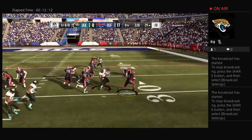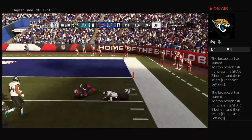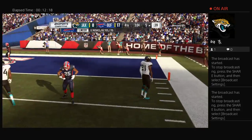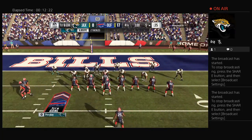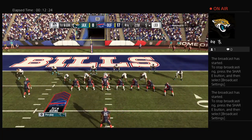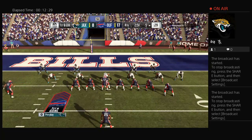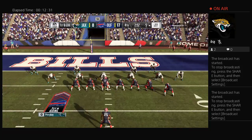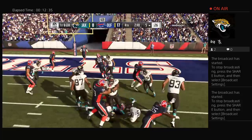A give to McCoy. Room here to run. And he gets it all the way down inside the 10 to the 5-yard line. Good yardage as he rumbles for 24 and a first. That opening drive rhythm continues right into play number 3. Whatever they decided that they wanted to run before the game, it's working pretty well for them right now. Moving the ball downfield at a nice rate.